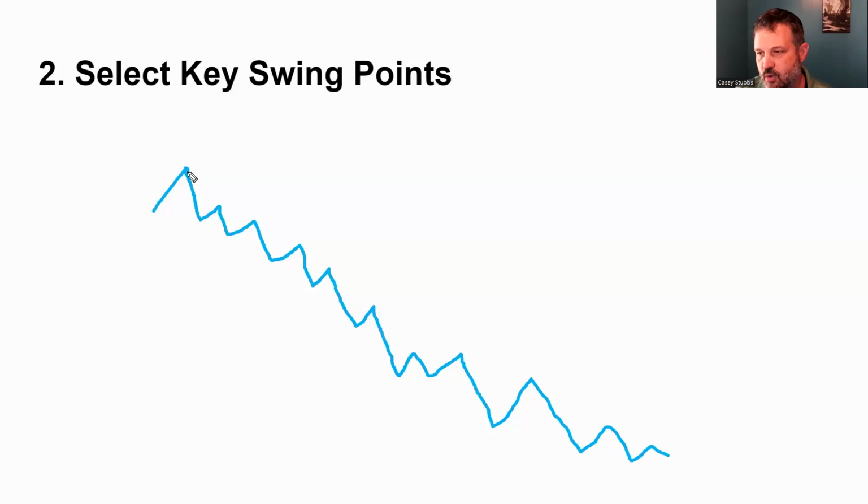I want to show you where you can get in trouble before I show you how to actually do your entries. A lot of trend traders or Fibonacci swing traders will get in at the breakout. And the problem with that is if it breaks this key level, we have a support level right here. The problem is that they get in when it breaks out and then the price immediately turns on them. While it didn't turn that far, and if you held out, you'd be fine, a lot of people's stops are too tight. They get in on a breakout and they're not getting in at the perfect timing.